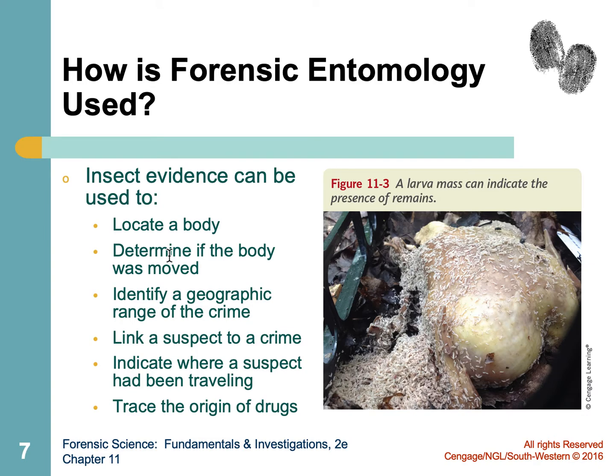So how's it going to be used? Okay, so there's different ways it can be used. One, locate a body. I will talk about an example in the history section of this where you can locate a body or flesh or blood or anything like that. You can see flies and things like that. There's something that is decomposing over there that's getting eaten, but also determine if the body was moved.